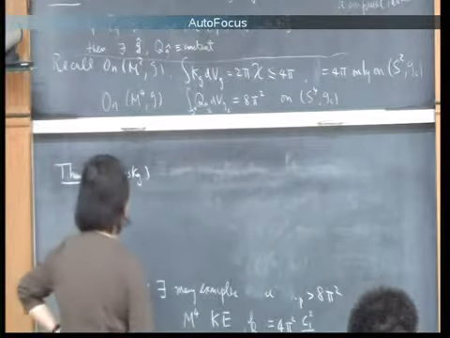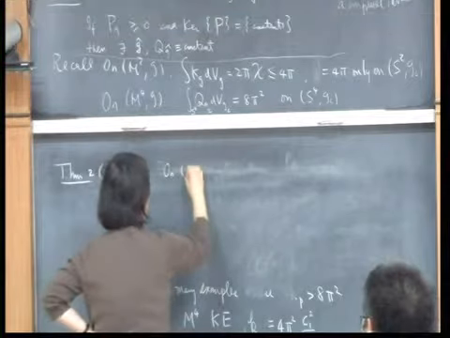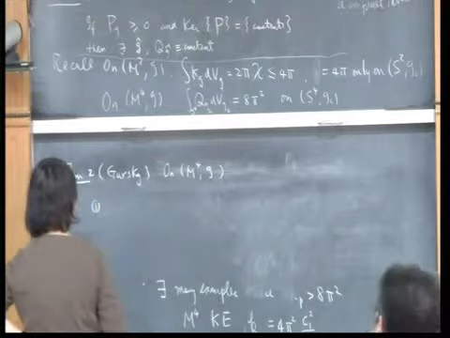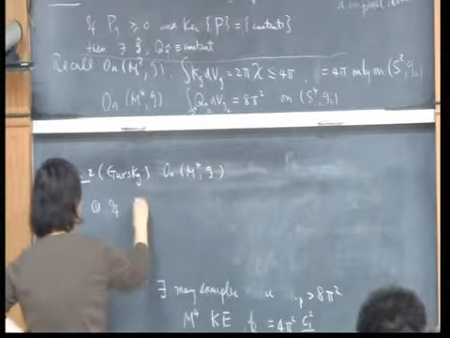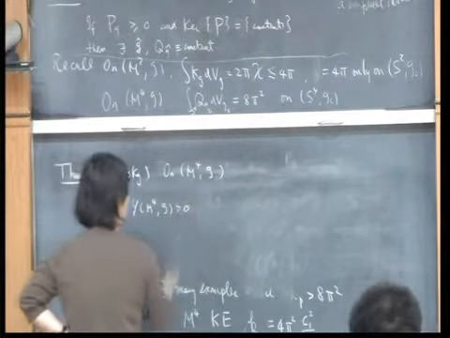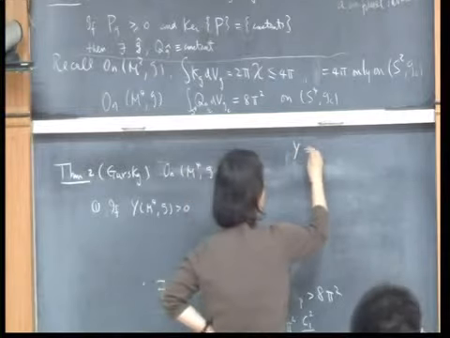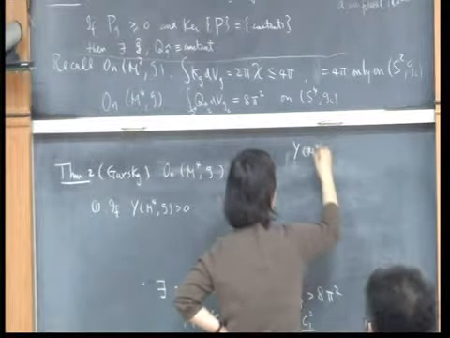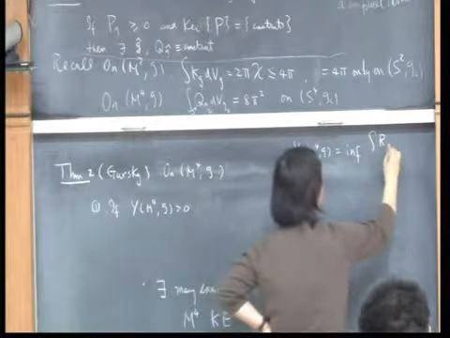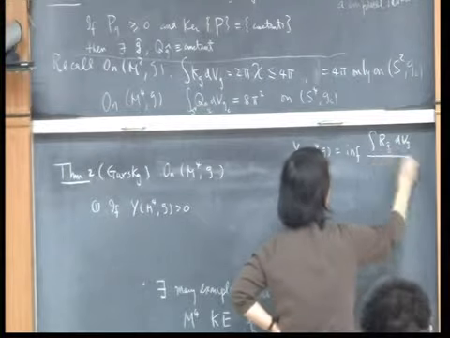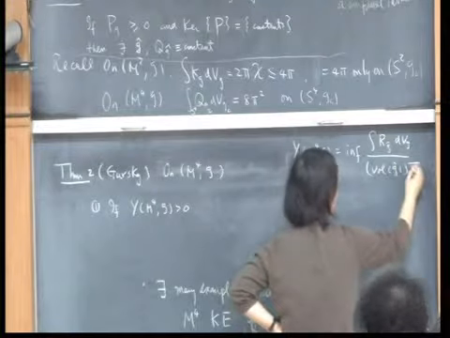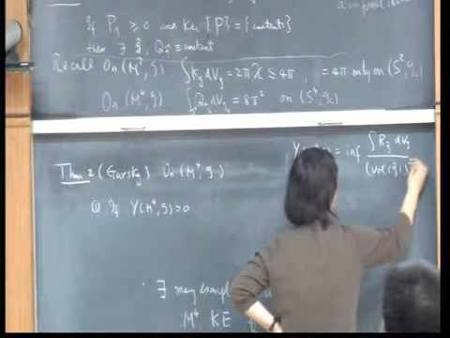So Gursky's result is to say that on (M4, g), the first observation is if the Yamabe constant of (M4, g) is positive. So the Yamabe constant is equal to the inf of the integral of the scalar curvature in the same conformal class of g, divided by the volume of g to the suitable scale power, so that should be equal to (n minus 2) over n.